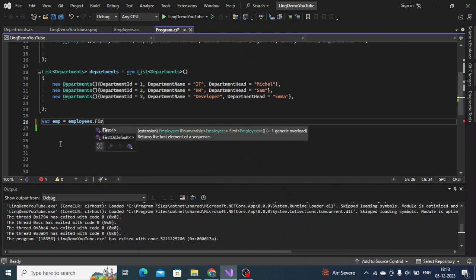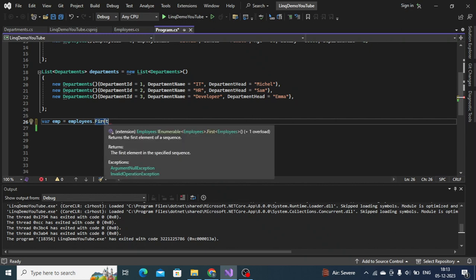If you type First, you will get an extension method. If you hover on this method, you can see it returns the first element of a sequence. So every time this particular extension method will return a single item, the first item.